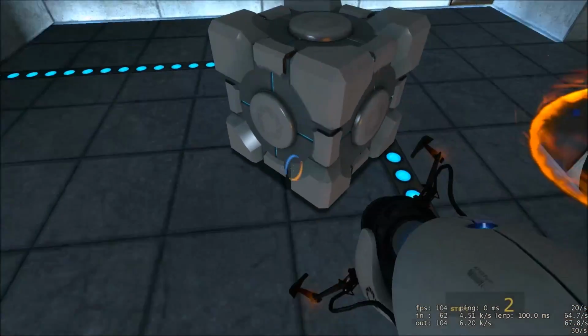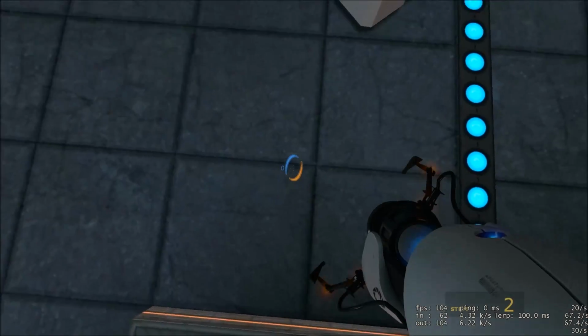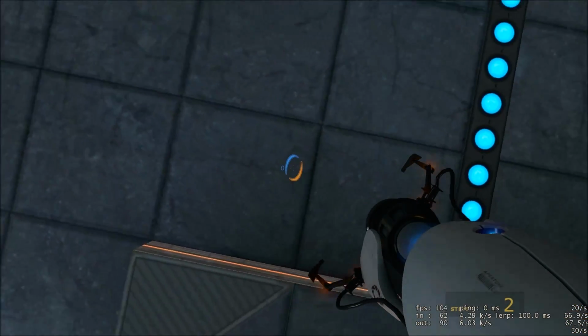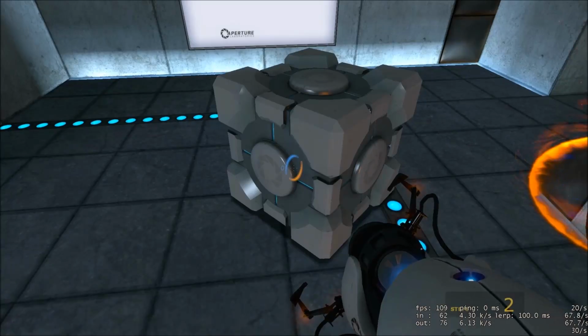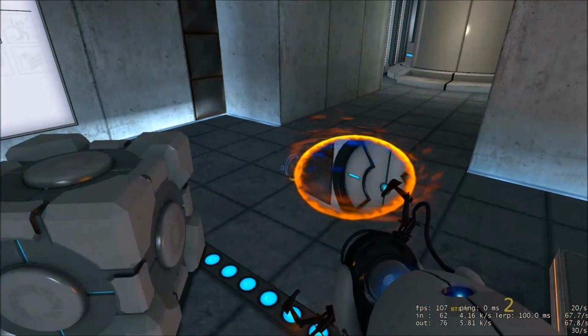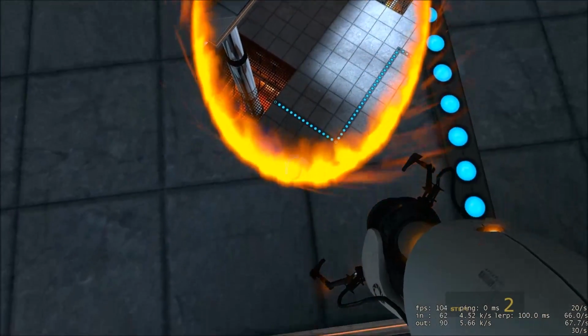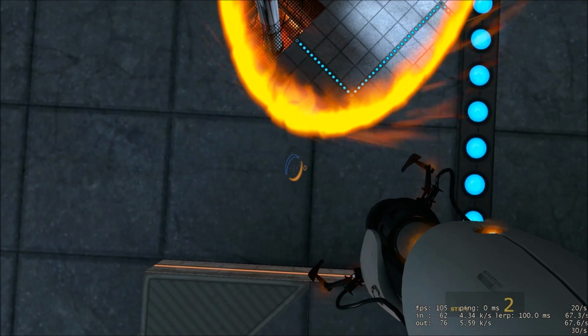We've got our blue portal set. I'm most likely going to need to take a step here. I might get lucky and manage to get the portal really close, but I'm most likely going to need to take a step. So, basically, I'm just going to shoot an orange portal. Now, when you shoot this, the cube will be directly below you.